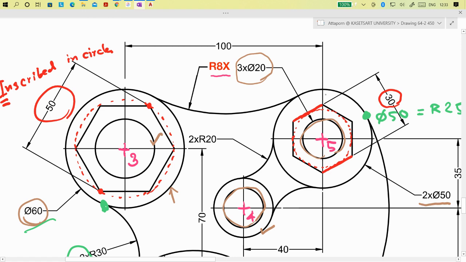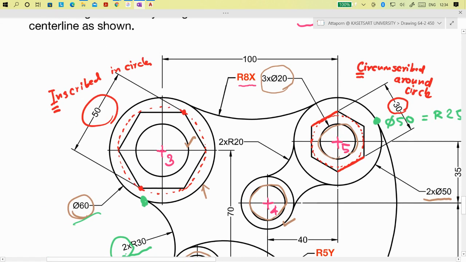So here the hexagon is circumscribed about the circle. Okay, it's different. So this one is C. So you see that I and C.